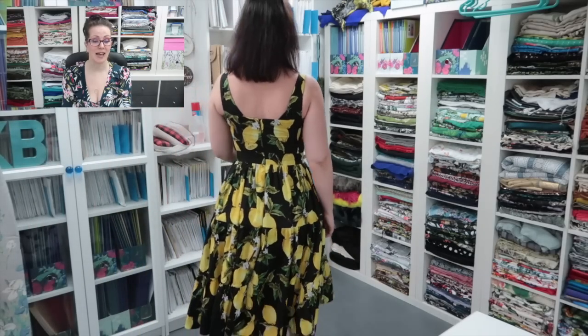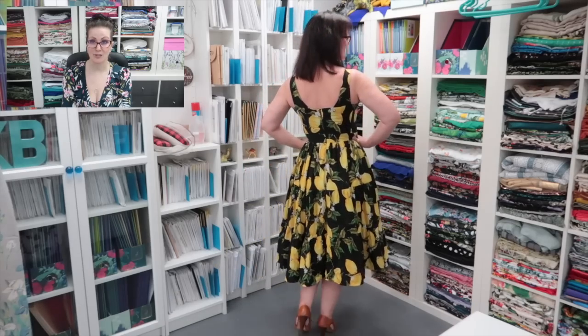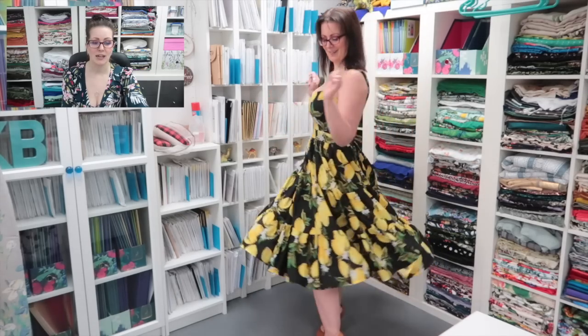It's just a no. Next up we have a much more successful dress, which is again the KB Grace dress with a tiered and gathered skirt on it. This is a cotton lawn from Lady McElroy. They gifted it to me at the Festival of Quilts. It was their latest print. It's called Bright Side of Life, and they just gave me 3 meters of the black colourway and the white colourway and said we'd love to see what you could do with this. When I had finally got my Grace bodice fitting me, this was immediately what sprung to mind.